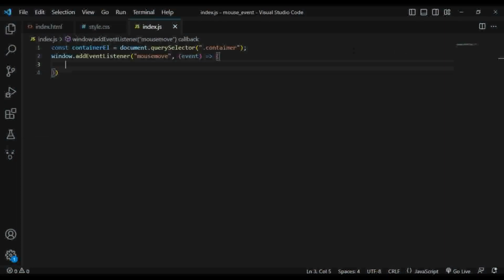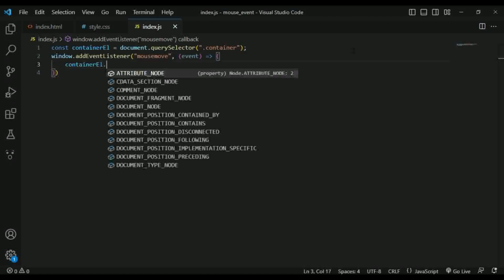Now I will set innerHTML property of the container element. It will use a template string to define the HTML markup that will be inserted into the container. Inside the container there will be two divs elements with the class name mouse event. Event client X and event client Y will be placeholders that will be replaced with actual values of mouse X and Y positions respectively. Each mouse position value will be displayed within H4 element.